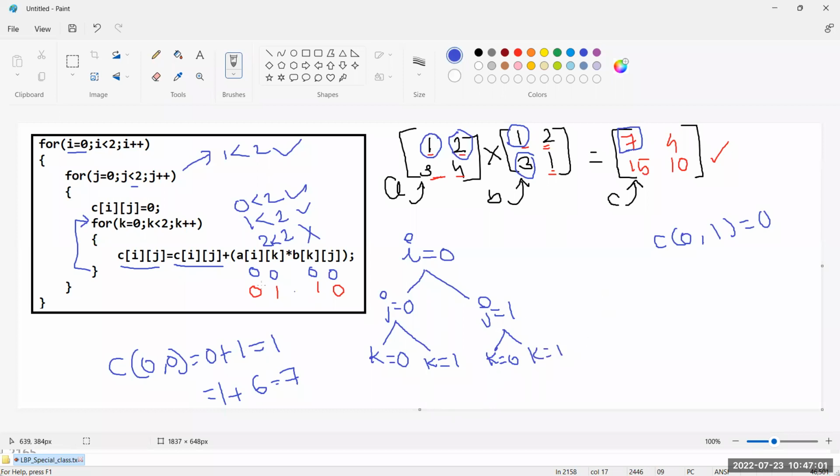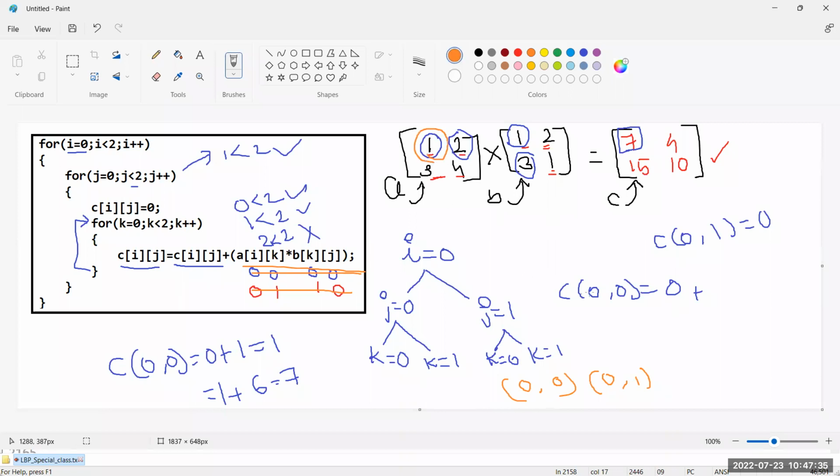Sir, now when K is equal to 0, C of 0, 1 is equal to, what is the previous value? 0 plus. Sir, now you have to take these values. What are those values? A of ik, I value will become 0, K value will become 0, into B of kj, K value will become 0, j value will become 1. 0, 0 means this one only, right?